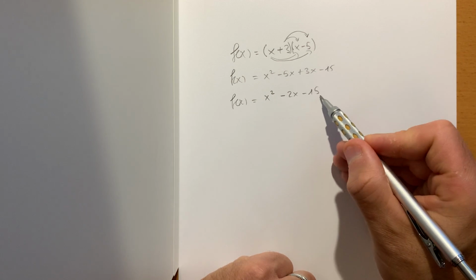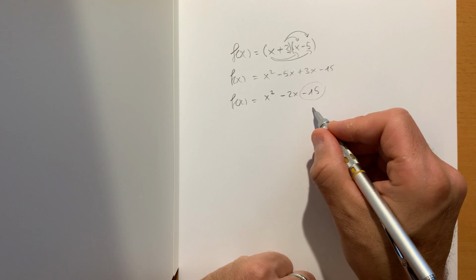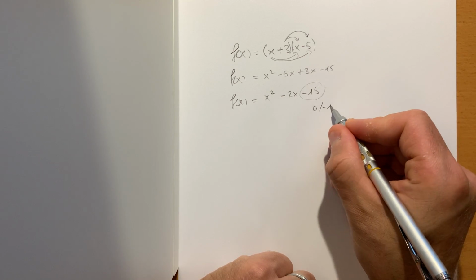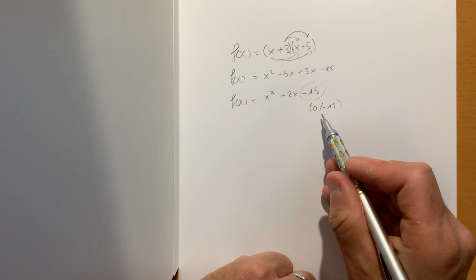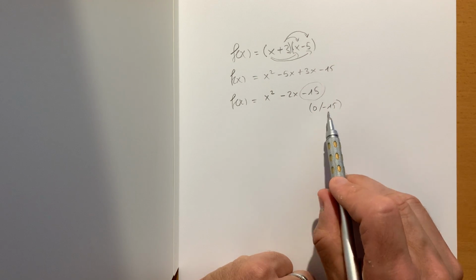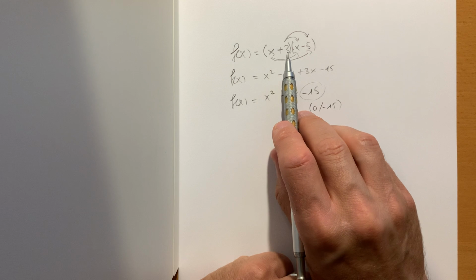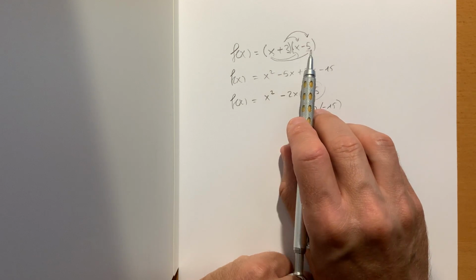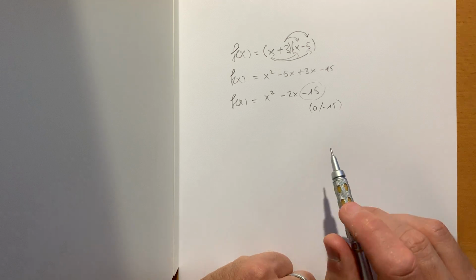Now, this tells you the y-intercept. Okay, that would be (0, -15). It's a quadratic function in its general form. You could have found that out by plugging in 0, because that's the y value at 0. If you plug in 0, you get 3 times -5, that would be -15. So you could work it out quite easily.